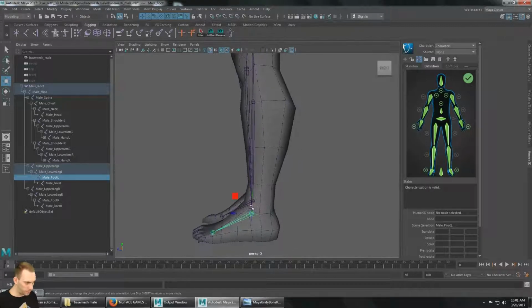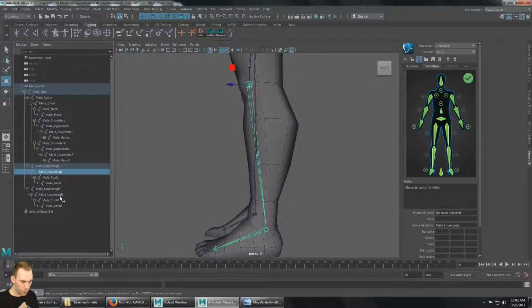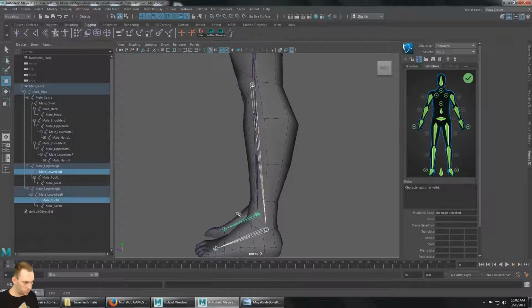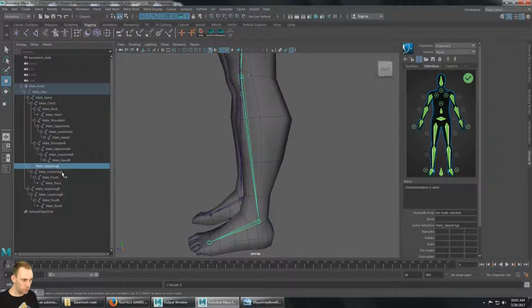But I really like the ankle bone to be back towards here. But if I do this too much, I'll probably get an error on the leg that it's not straight. So far I'm not seeing an error, so I'm going to move a little bit back towards the ankle position. And we could select both of the bones when we do the movement so that we don't have to match up the transforms.